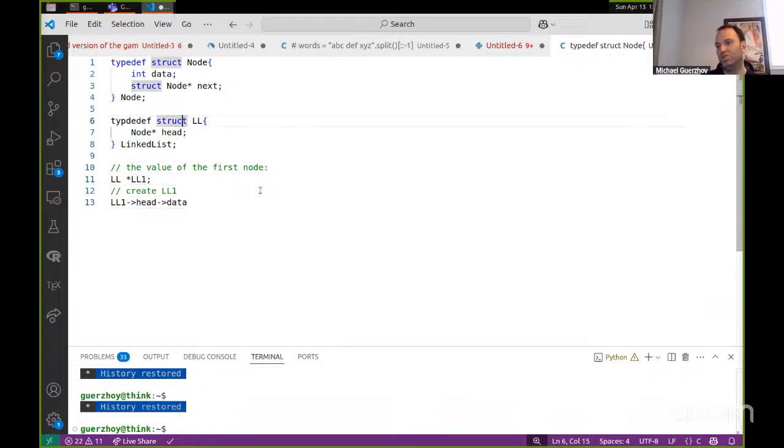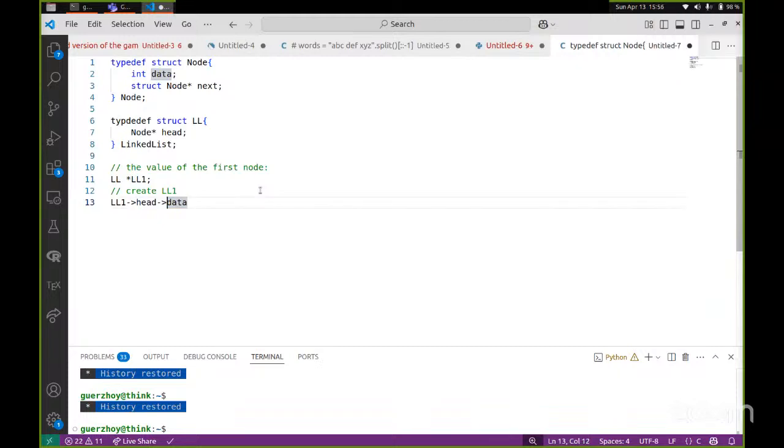So LL1 head would be a node. And for any pointer to a node, you just get the data at that node.